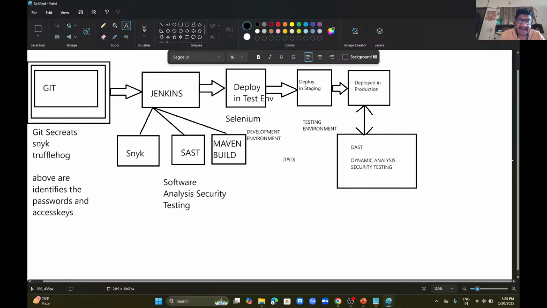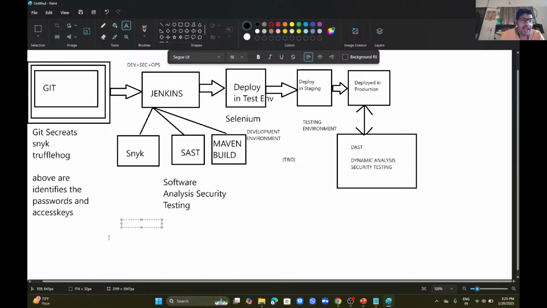After the build, if any errors are there, you can scan for any GitHub access keys or any important secrets, we can identify and remove them. Okay, these are the most important diagrams in the CI/CD pipeline. Dev plus sec plus operations. This is DevSecOps.